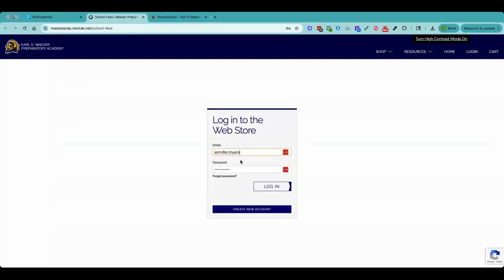You will use your same PowerSchool parent account username and password to log into RevTrack to view your students' fees and add them to your cart. Once they have been added to your cart and you're ready to check out, you will create or log into a separate RevTrack account to handle the secure payment. It needs to have more encryption and more security than PowerSchool can provide. So RevTrack has its own encrypted payment system. So you'll have two logins there, but just to see your students' fees, you'll need your PowerSchool parent login information.